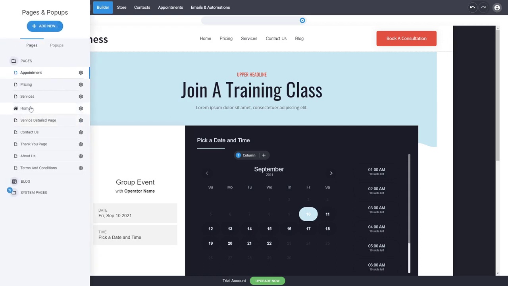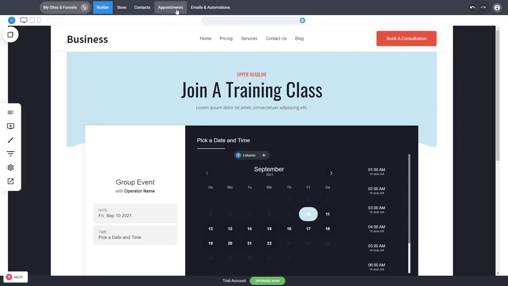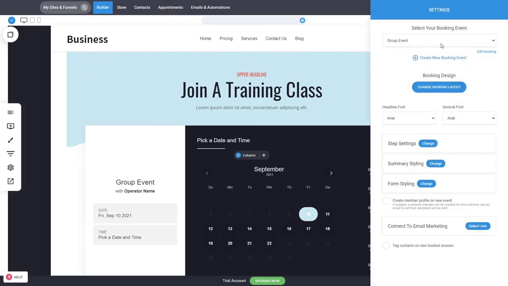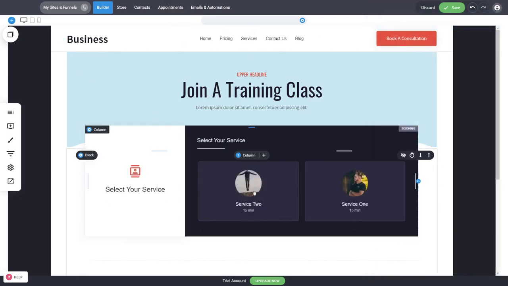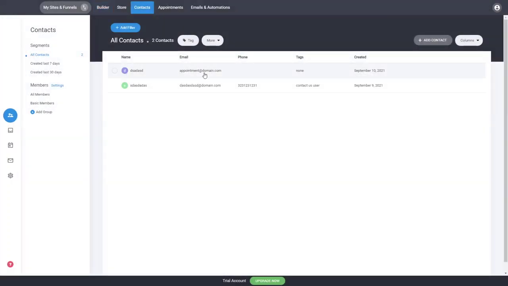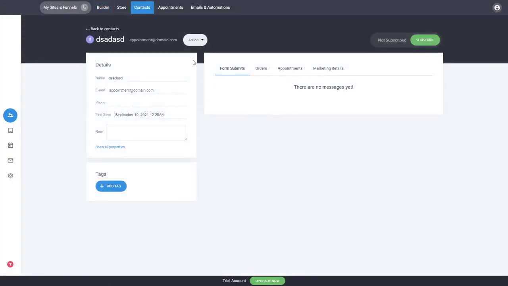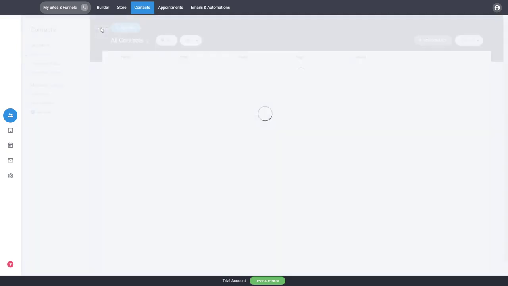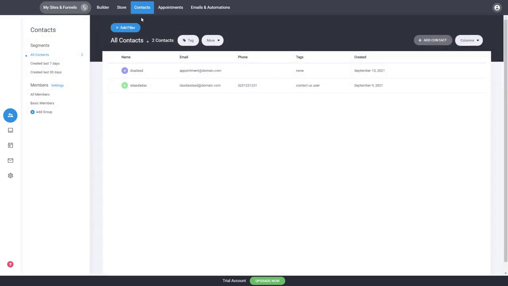You can create different pages for different events, and as you can see, people can choose different services, like here in the test event where we have the option to choose from different services. It's an amazing way if you have different services or different operators. So a lot of businesses can take advantage of this. It is available and you can use it really easily with your CRM as well. So play around with it, create your amazing appointments, and start generating leads if that is the goal for your business.